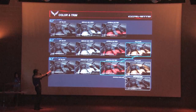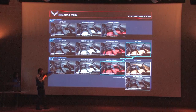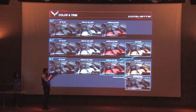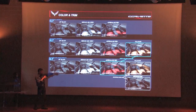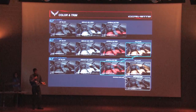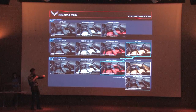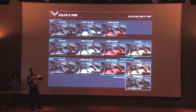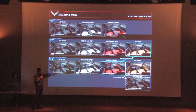Now the cars down here in the bottom right-hand corner have been the show cars that we've shown so far. So the 2LT Kalahari in the middle row, and then the Adrenaline Red 3LT, those are the reveal cars that were in Detroit. And the dipped Kalahari, the 3LT Kalahari, and the Brownstone were the 2 convertible show cars, the one in Geneva and the one in New York, and the one that was in New York is here. So the blue convertible that's in the conference center has that brownstone interior. The Laguna blue, the light blue coupe that's in the conference center has a 3LT gray interior.